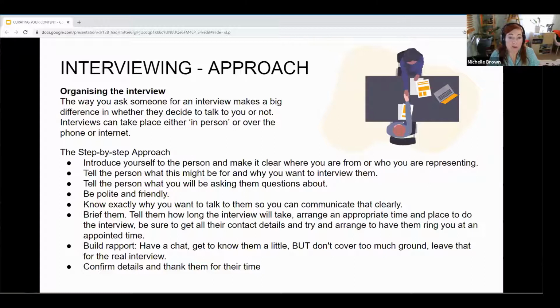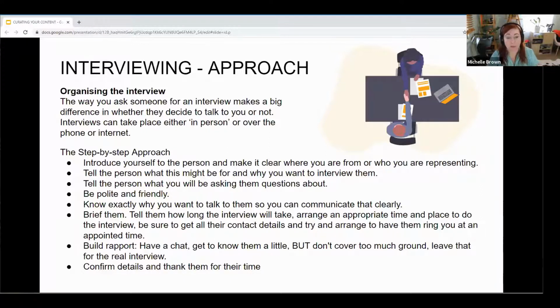So generally you need to work out before you approach someone whether you might prefer an in-person interview, or to get them into a studio, or you can do it over the phone or online. You may not want to stick hard and fast to this, so you might prefer they come into the radio studio, and that would be your first request. But don't limit yourself to that, because your talent, or the person that you want to interview, may just not have the ability to come into a studio or the time. So giving options is always best if you can.